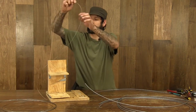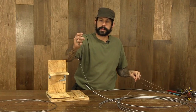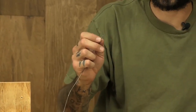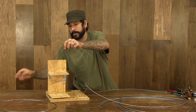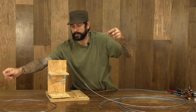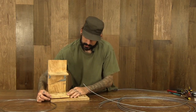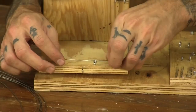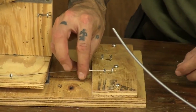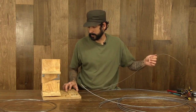So I'm going to take one of my cables here. Now, if you happen to be able to get the bicycle cables that already have one end on them, then we'll have that. If not, then you'll have to put one more of the drum connectors on the end. I'm going to go ahead and run the cable in line here. We're going to do our right and left. Be careful not to kink the cable. We'll slide first through this eye screw here, and we'll come through the corresponding eye screws on the same side. So now we've run it through all three.